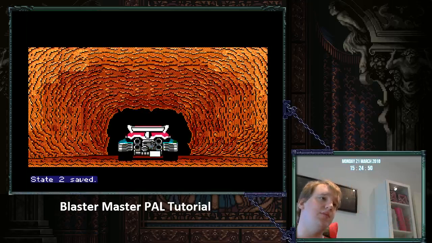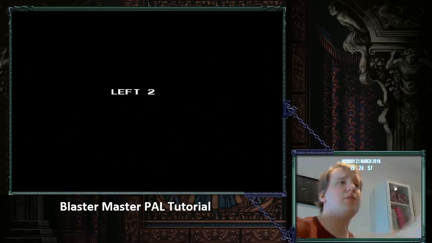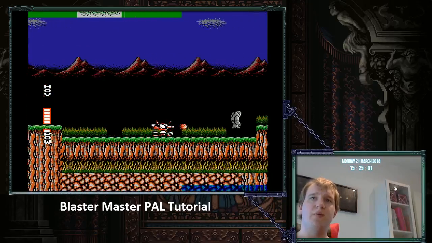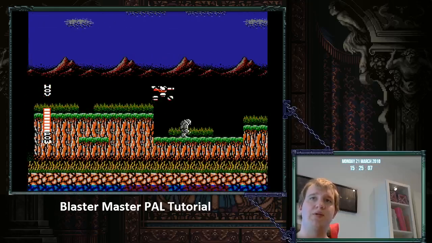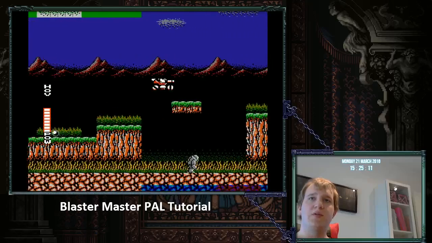Just hit start and we'll be on our way. So the first screen is pretty simple. There are a couple of RNG elements to it, but that's only where flying things are spawning. These guys take 2 shots to kill, so there's not much you can do about the first screen.